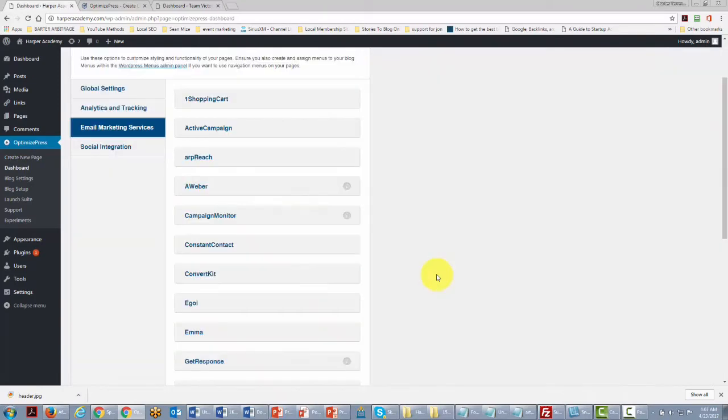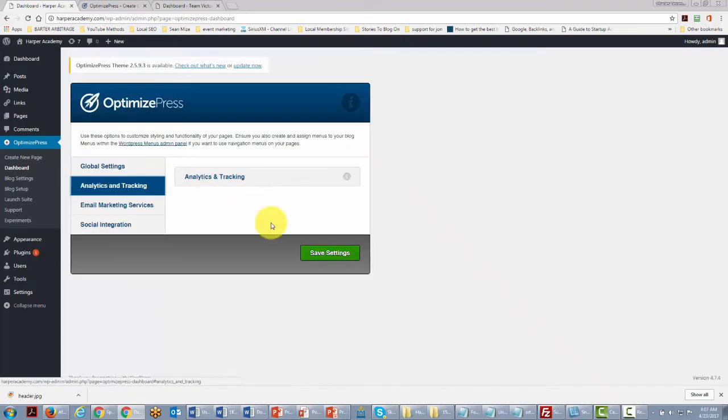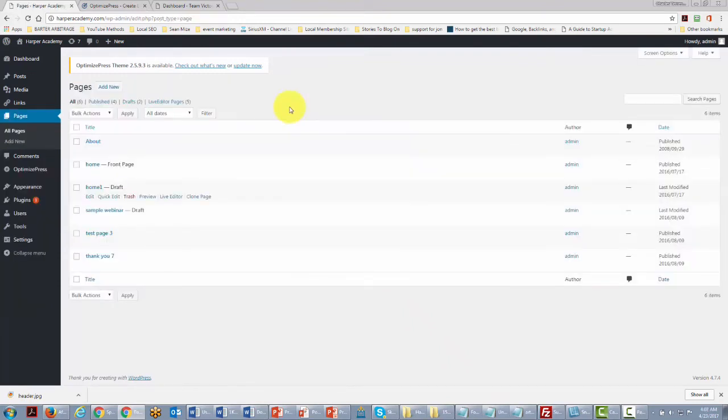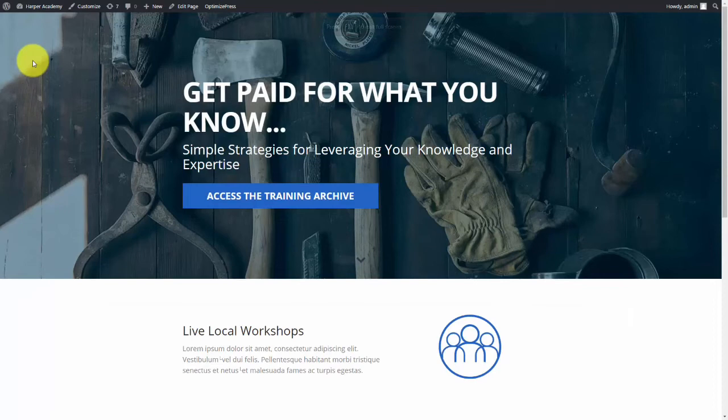business pages. The other thing that Optimized Press does is build into it the email functionality that we have been talking about in other videos, as well as integrations for Google Analytics. Everything that you do inside of Optimized Press will be a page that you will have created. These pages are going to be used to either market your brand or sell a product or service. And as you can see, some of the templates can be used for the front page of your website.